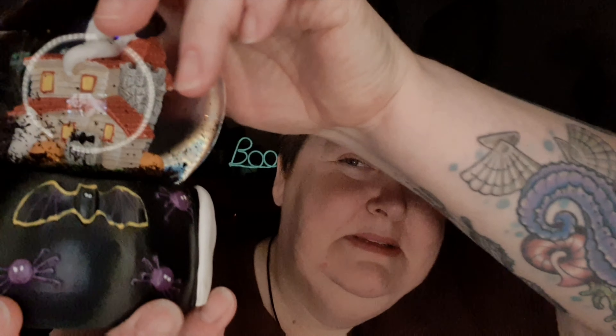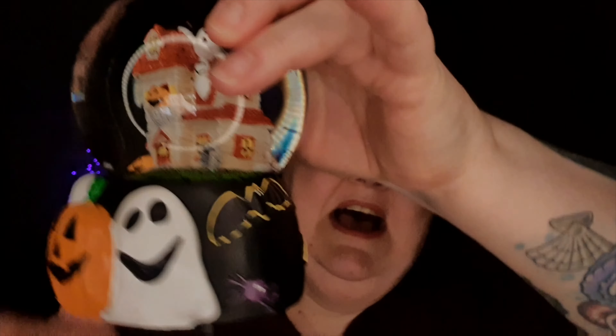It didn't have a sticker on it, and usually the ones with a musical box in them are £12.99. On the back of it you can see all these bats and spiders — they're really cool. This one just needs a bit of a screw tightened, the screw's a bit loose, that's all it wobbles. Because it didn't have a sticker on it they did it for £9.99 for me. Isn't it lovely — I love watching them.